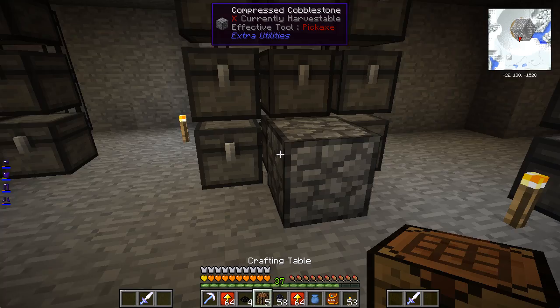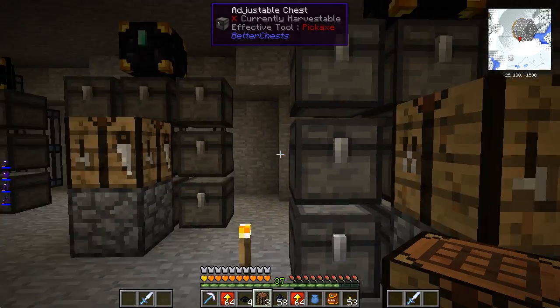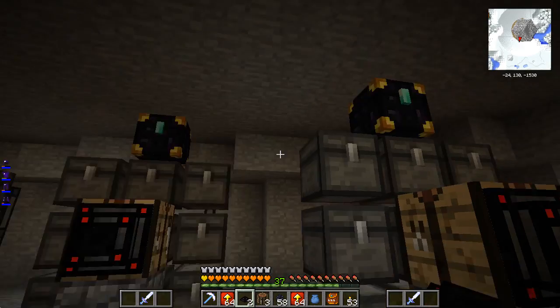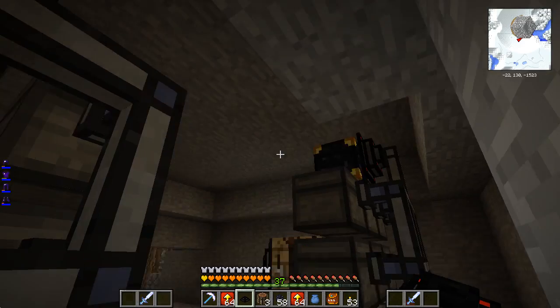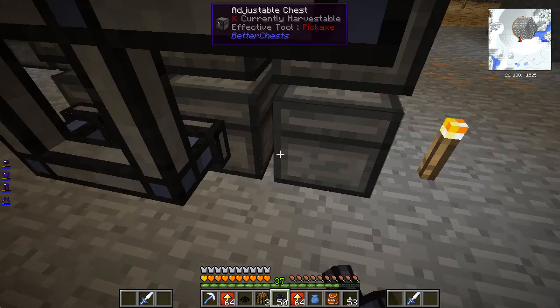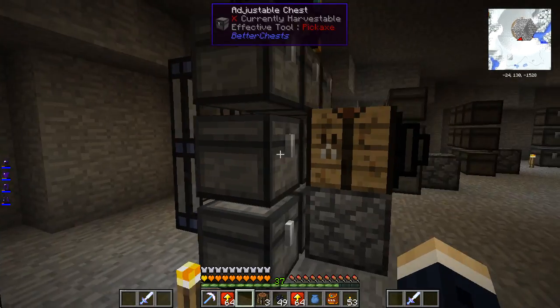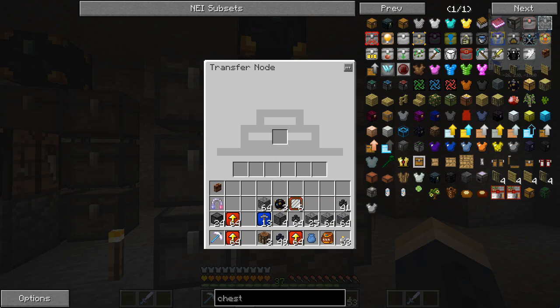So we want to do that for the rest of these three. 1, 2, 3. Stick on our transfer nodes. I'm going to need more transfer nodes. Stick a transfer node on the back here. I need more. So hyper rationing pipe goes on here. Bam, bam, bam. And then a transfer node there. Yep, and I'm out.